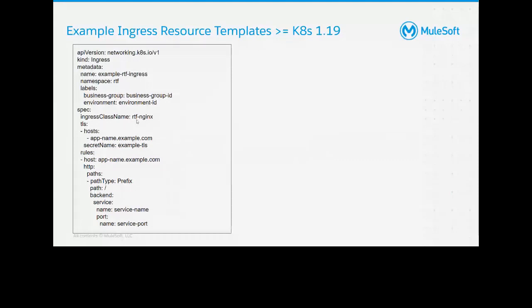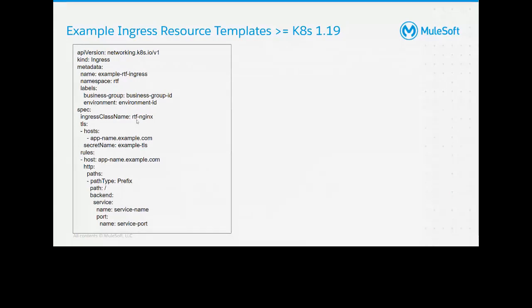The reason we do this is, once the Kubernetes administrator creates this Ingress resource template and applies it at the cluster, the RTF agent will understand that this Ingress resource template has to be applied for your Mule applications that get deployed into the RTF cluster. It will create Ingress resources for every Mule application that gets deployed using this Ingress resource template, and it will automatically replace the placeholders.